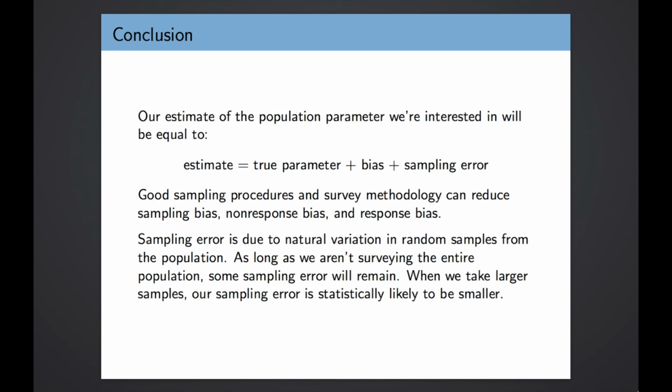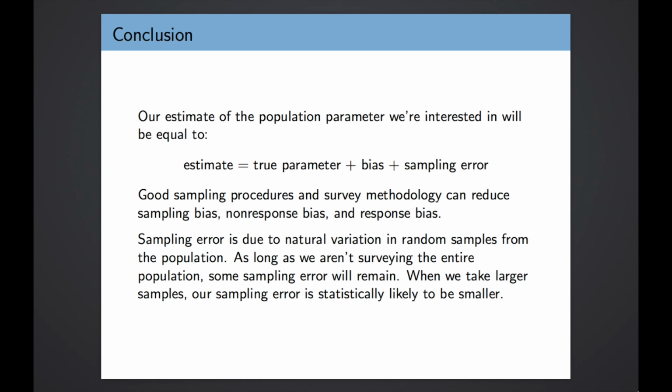So we're doing these studies to try to estimate a population parameter that we're interested in. Our estimate is going to be equal to the true population parameter plus or minus any bias that exists in our research design, plus or minus the sampling error that we have. Remember when we looked at the sampling distribution of sample statistics, we noted that depending on the particular sample that we got, our estimate is going to be lower than or higher than the true population parameter. That's random variance that we can't do away with. There's always going to be some difference between our sample and the actual population, as long as we're not taking the whole population and studying it.